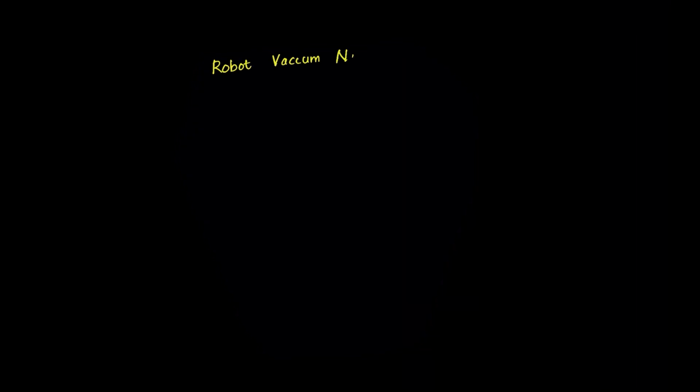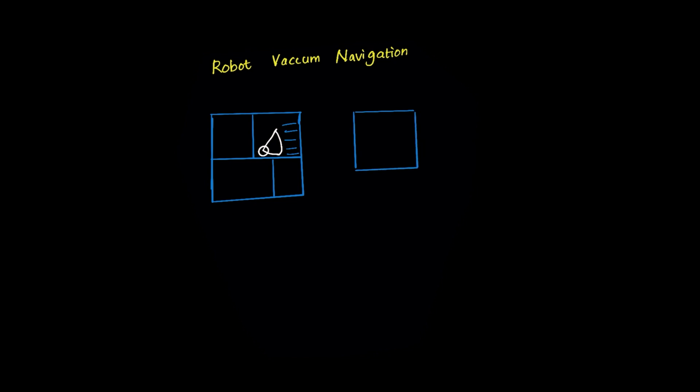Robot vacuums beautifully demonstrate why model-based agents excel in partially observable environments. The robot can only see what's immediately in front of its sensors, not the entire house layout simultaneously. A model-based agent builds and maintains an internal map of the house as it explores, remembering where furniture is located, which areas have been cleaned, and optimal paths between rooms. This internal model compensates for partial observability by storing information about unseen areas.